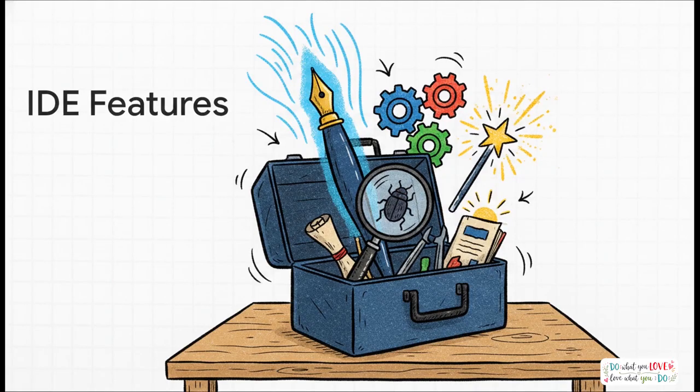To write and translate all this code efficiently, developers rely on Integrated Development Environments, or IDEs. Think of an IDE as the ultimate digital workshop. It bundles all the essential tools a programmer needs into one convenient software package. You get your text editor, the translators we just talked about, debuggers, error reports, and incredibly helpful quality-of-life features like auto-completion and code formatting. It really is the whole package.